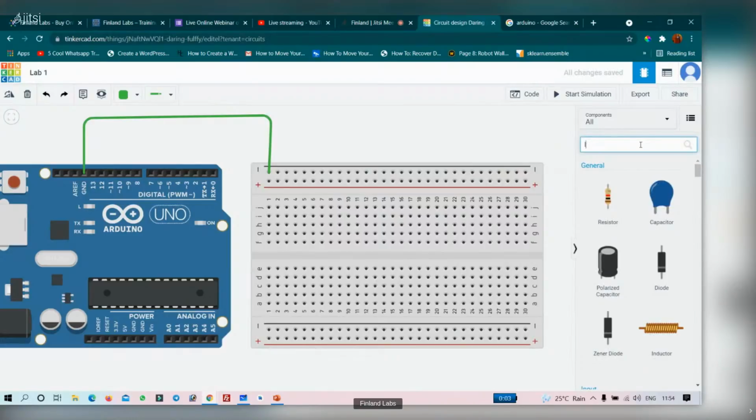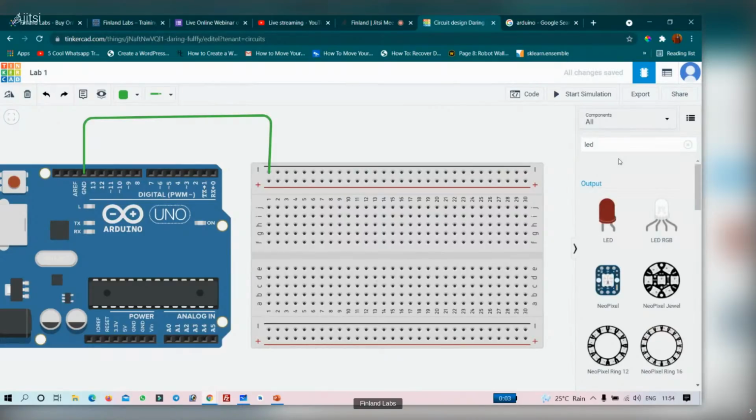So I'll take here LED. Now just tell me, can I connect LED like this? And I connect LED like this. Out of these two LED, which one is the correct one? The first one or second one?